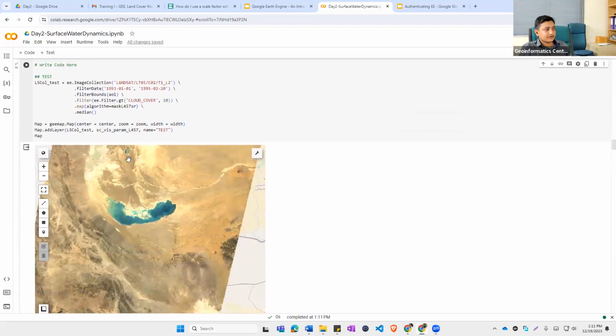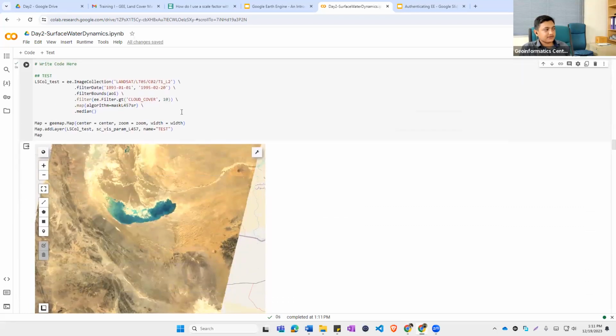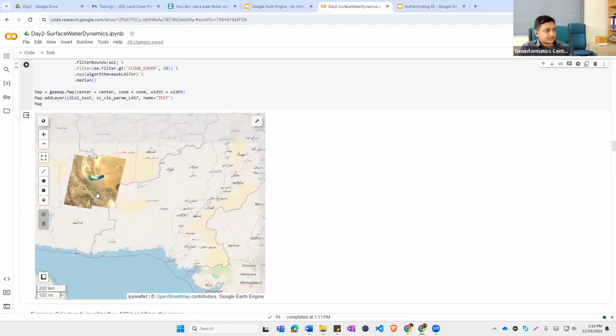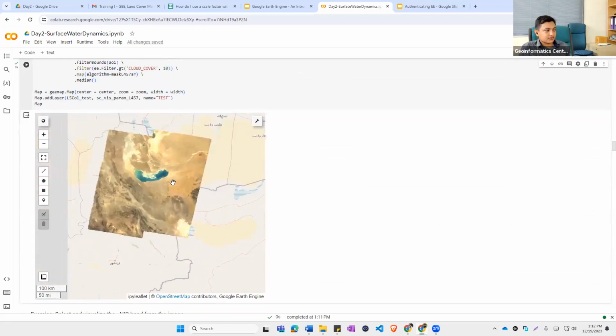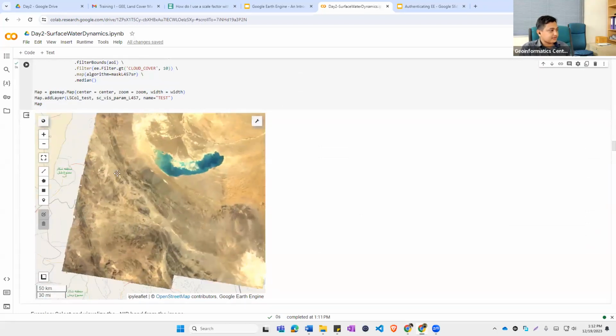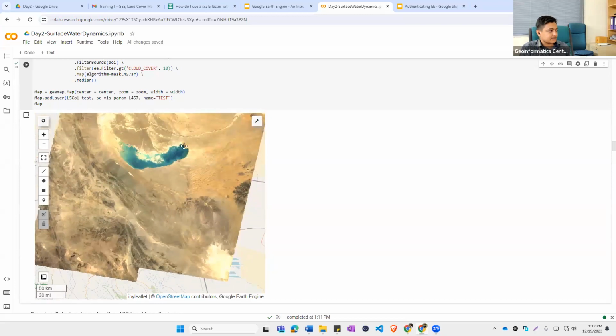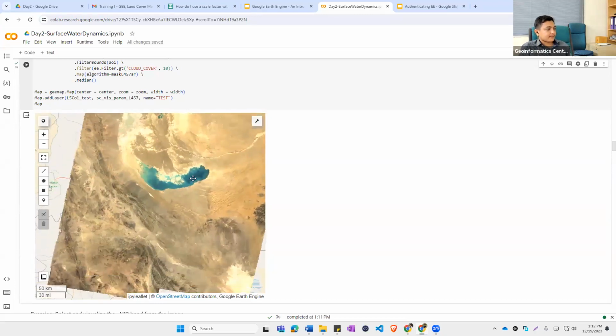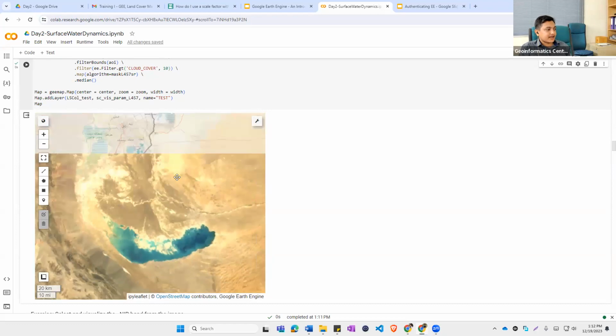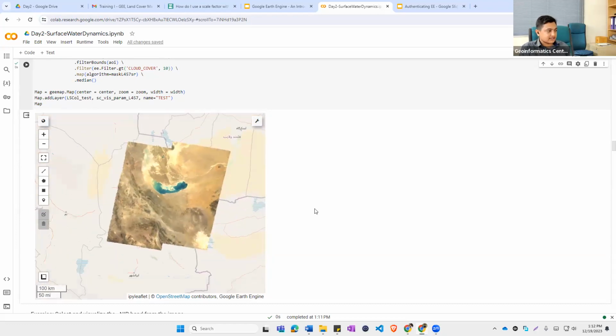But when we go around 2 or 3 years or even annually, then there are some pixels that do not have cloud on them. That's why this image is now more filled. I think it's completely filled in our case. So this is the kind of image that we use for analysis in the later part.